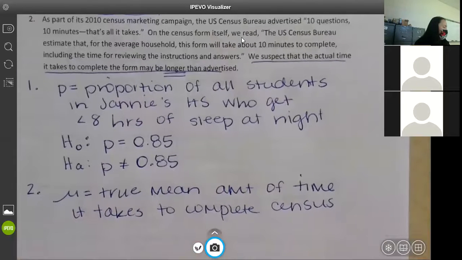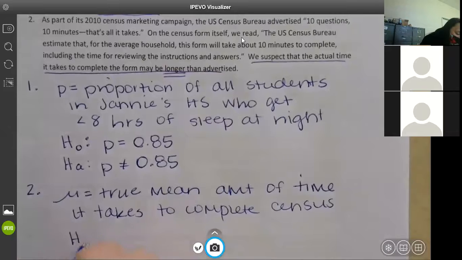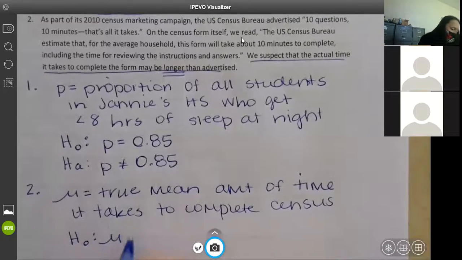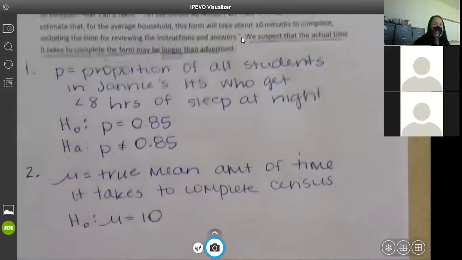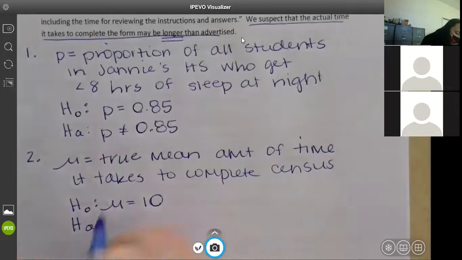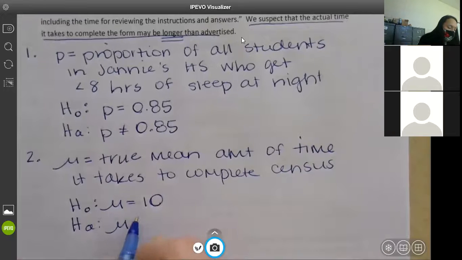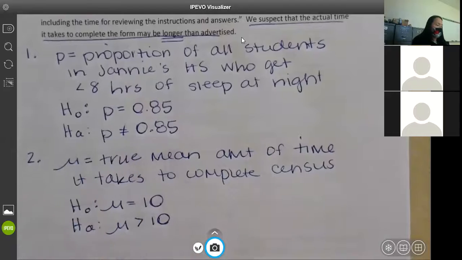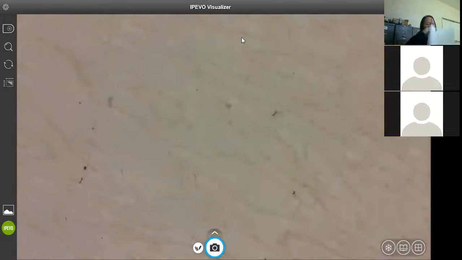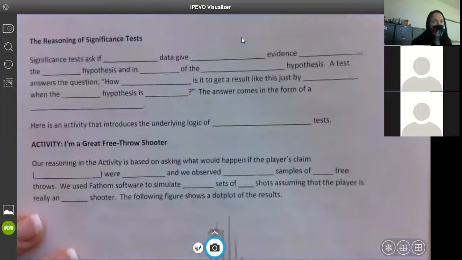Right. So what did they tell us that it would take? So our mu would equal 10. We suspect that it would do what? Take more than, longer. So what are we going to put here? Greater than 10. Perfect. Make sure you know your difference between your greater than and less than sign. It's super important. Okay. That's how you write a hypothesis. So if it doesn't state a side, we suspect it's longer, we suspect it's shorter, then make sure that you make it a two-sided like we did in this one. Okay. Back page and front page and we're done.